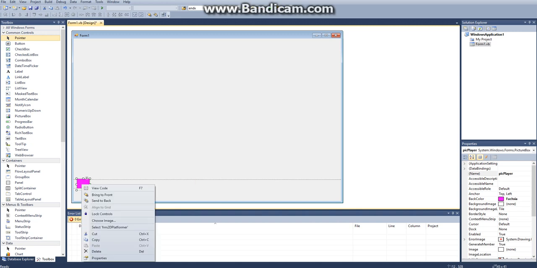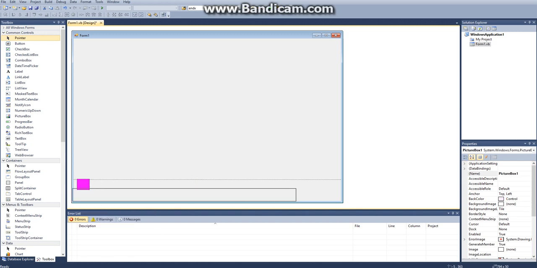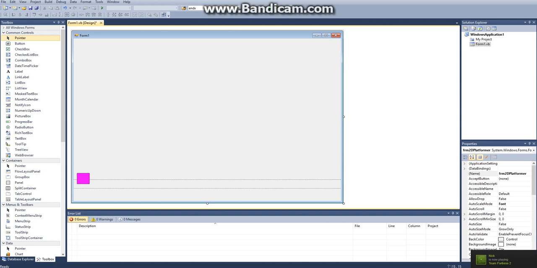So actually I'm just going to bring this guy to the front so I don't have to keep sending things to the back. And then we also want another one called Pick Ground. And for whatever reason, collisions in Visual Basic are very messed up. This is one of the reasons I hate game development in VB, because of how messed up collisions are. So we just want to include a little gap in between here, just in case we run into any phasing errors, where it phases through it all.